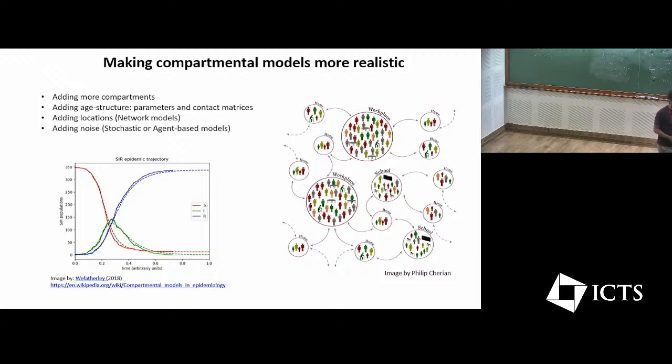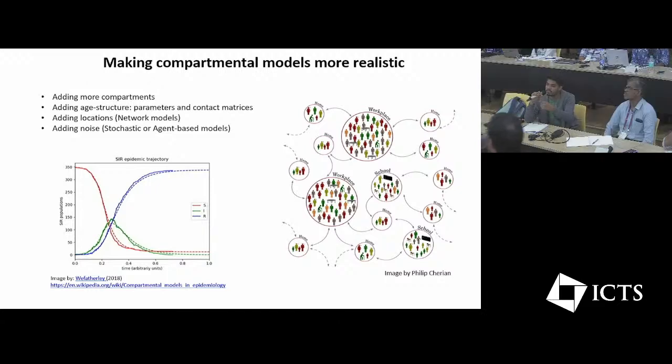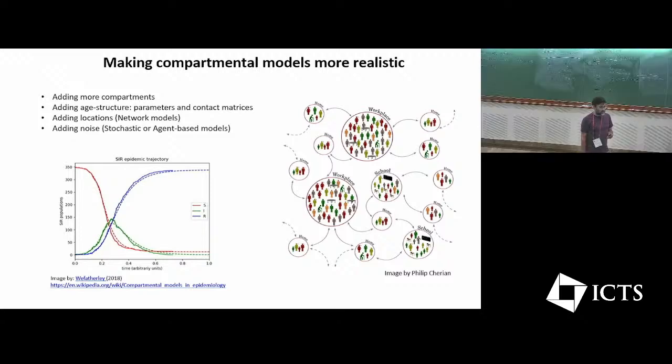Yes? There's just one more doubt. You're saying that in the stochastic or agent-based models, people tend to add this noise. But how do they quantify it? Do they have any sort of set parameters? Again, there are some standard ways in which you put certain kinds of noise in.